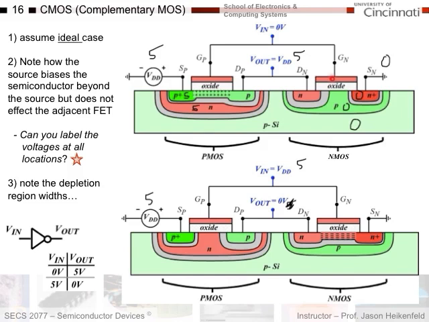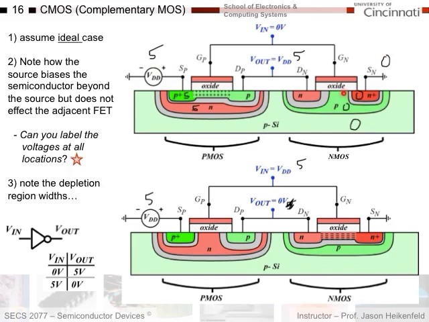Now, let's keep moving along here, and let's look at the output now. If I want to know my output, I want to know which of these devices is going to be on. Is the NMOS device going to be on, or is the PMOS going to be on? The device that's going to be on is going to take its source voltage and take it out the drain. So is it going to be the 5 volts that makes it out, or the 0 volts that makes it out? Well, you can see I've already drawn this with the answer here, but let's investigate it anyway, okay?